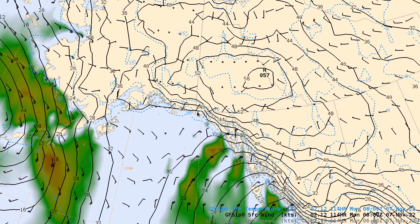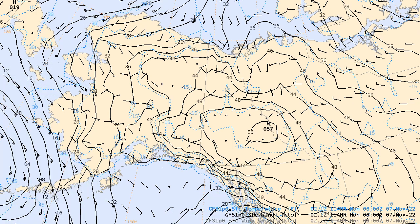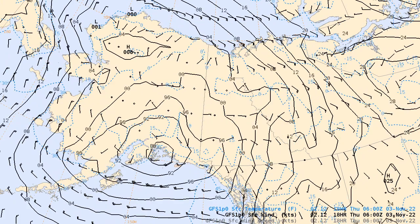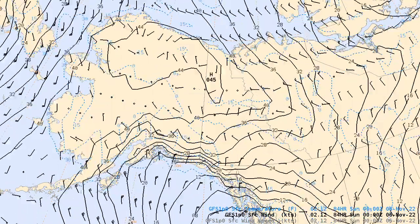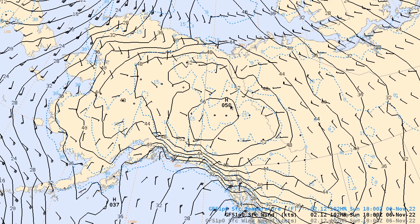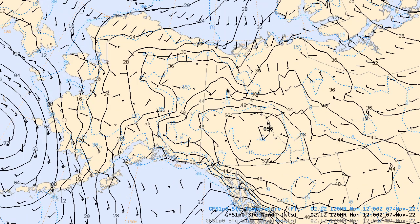Now, one other thing that I forgot to show you is the very impressive pressures. Let's take this back to the beginning, clean this up just a little bit, and look at the pressures once again. There goes that Gulf of Alaska low, and we see the high pressure building in from the north. You can see 1052 millibars. That's very high pressure, 1056, 1058, 1056. So we peak around Sunday or Monday across Yukon.